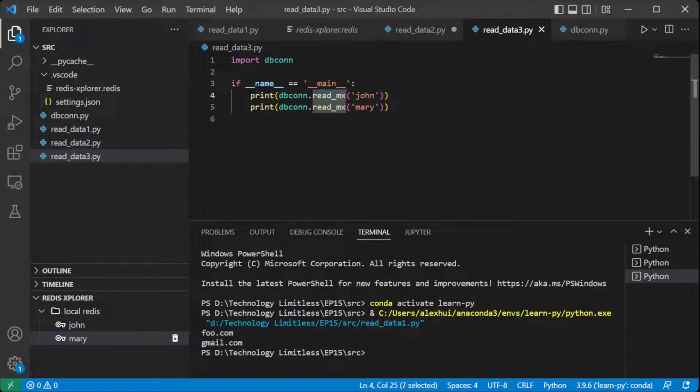This design brings you one more benefit. As you can see, we don't need to import the Redis module in our main program, which means our main program has no dependency on Redis. This means in the future you may store your data with a different type of database without changing the main program. When we design software applications, we always want to reduce the coupling between different application modules. This is a more advanced concept. If you want to know more about this idea, please leave a comment below and we may discuss more.